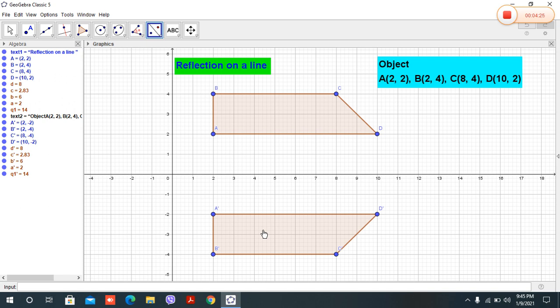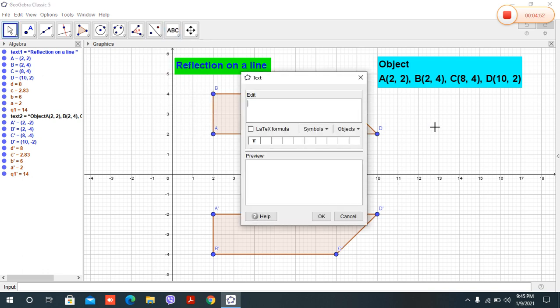Yes or no? I think you all are pretty much aware about the law of reflection. In the law of reflection, the object will be at equal distance from the reflecting surface, and the image will also be at the same distance but on the other side. Okay, let me link this. Let me put the image over here as well in the form of a text. Let me connect that. Okay, so let me write down image.